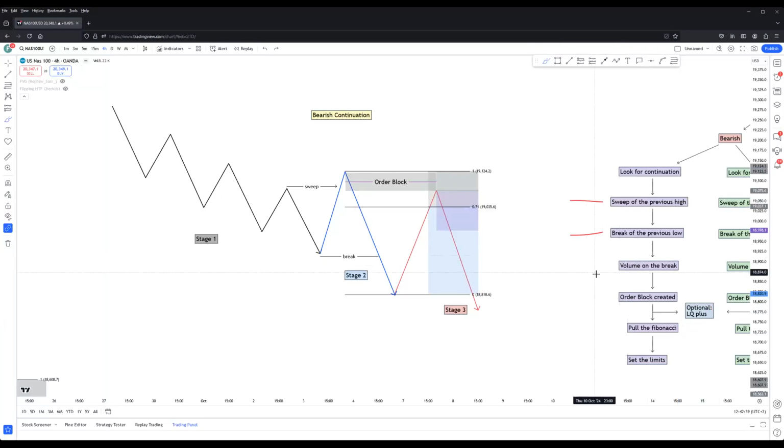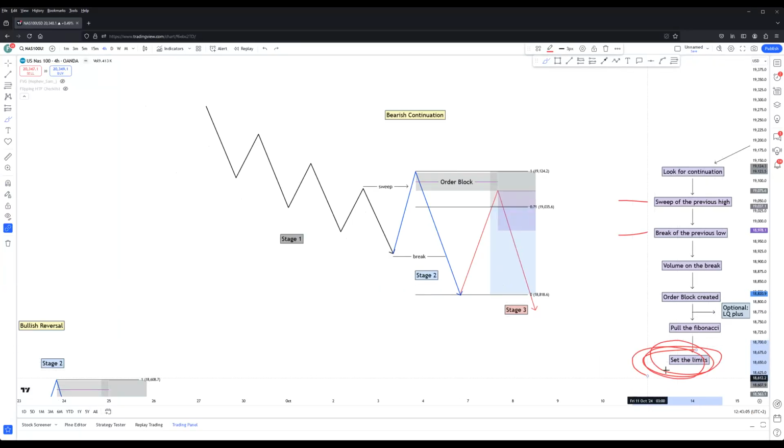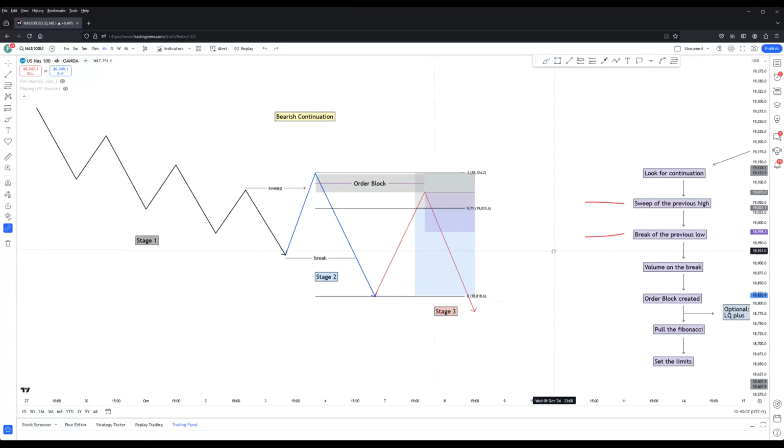But liquidity plus, what do we mean by this? So if price, for example, after retracement here, creates a double tap just like this, or triple taps, or any kind of liquidity, middle of nowhere reversal, trap, any kind of liquidity is getting created here for the limit order entry, we take the criteria off and we have +1 criteria. When all of the criteria from the list here are fulfilled, we can set the limit orders. This is the last step. We set the limit orders.